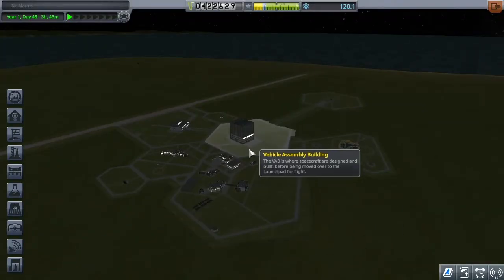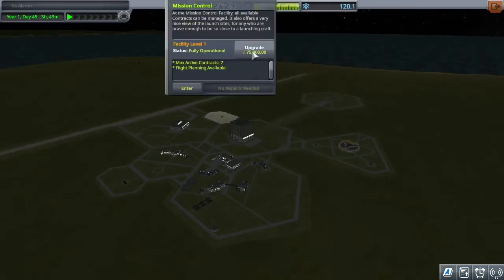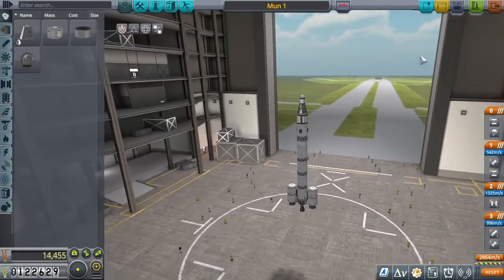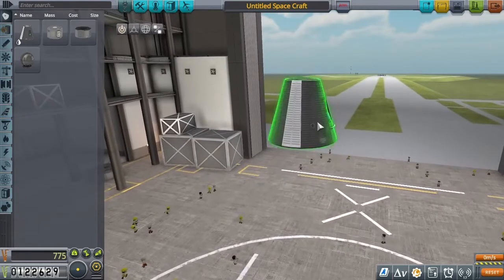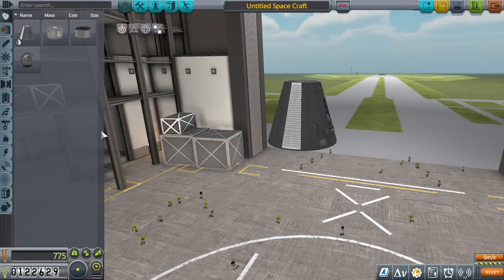Okay, I think I have all the parts I need. May need to upgrade the VAB this time. Oh, I do need to upgrade mission control. I think. Yeah, it'll help. Okay, we're going to start with a new rocket, because this is not about science. This is about rendezvous. And this time, right, we actually don't want to take the monoprop out. So we're going to use it.